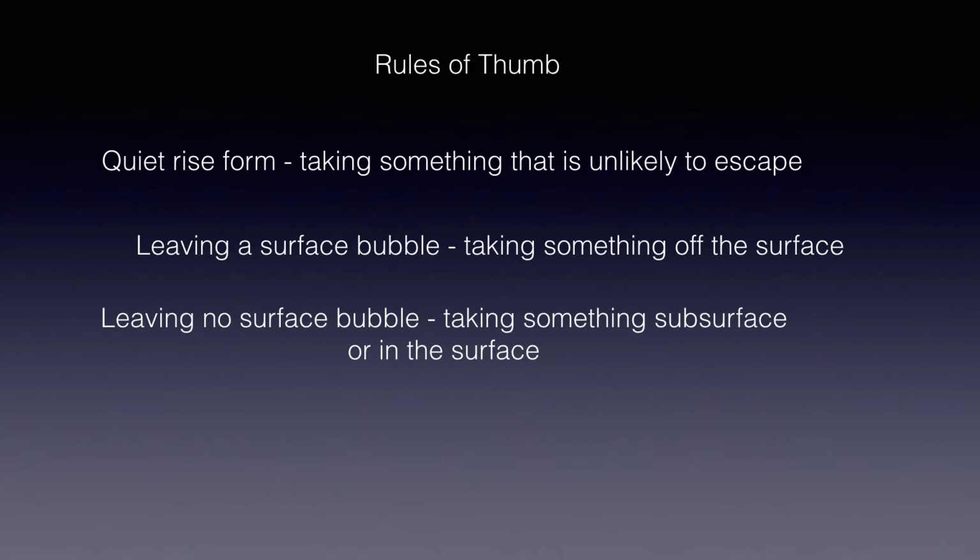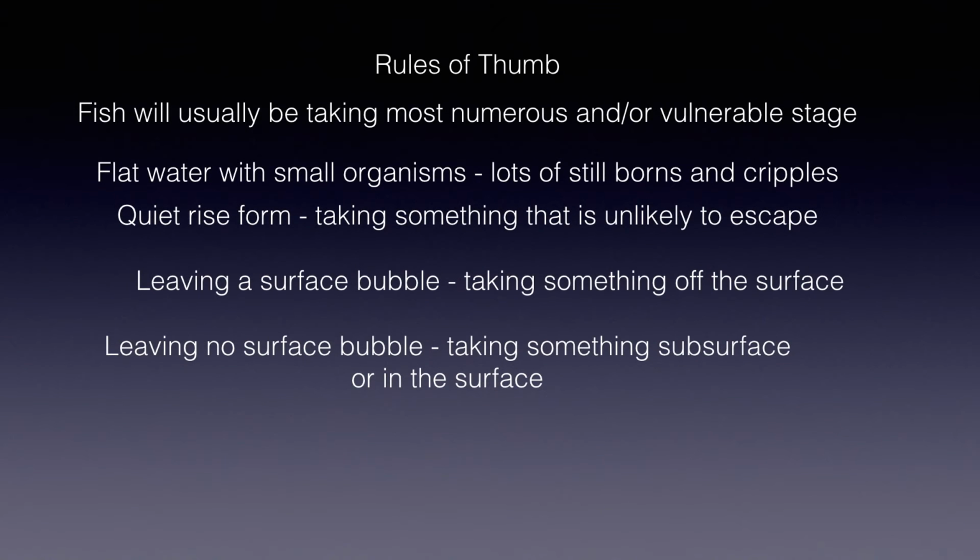Telling a quiet from an aggressive rise form, as you might see during a caddis hatch, is usually fairly easy, but also try to watch for the presence or absence of surface bubbles, which can theoretically help you choose the proper level to fish your flies. But remember that there may be trout taking rising pupa in mid-currents, and these would not cause a rise form. So, while these are valid rules of thumb and worth trying to apply even during a midge hatch, they don't help as much with midge hatches as with mayfly or caddis hatches.